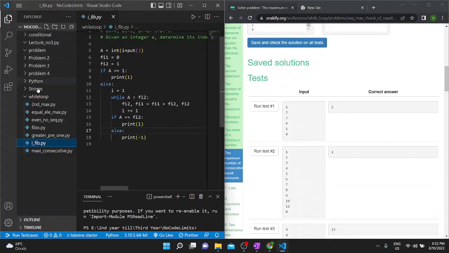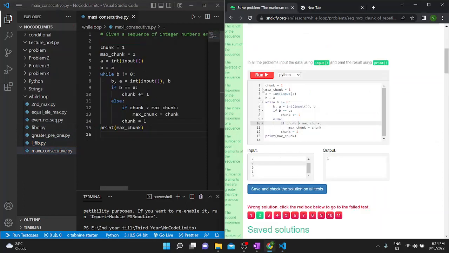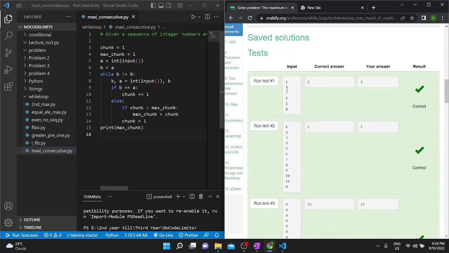Let's see the code for it also. I will first copy this, paste it, and run our program. Yeah, it is working fine. Let's check my solution for all the test cases. As I have told you, if we are getting two numbers, we have to print that. Yeah, 7 and 7 are two numbers, and it occurs 2 times in this input, so we have to simply print it.